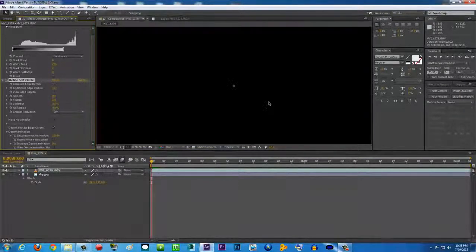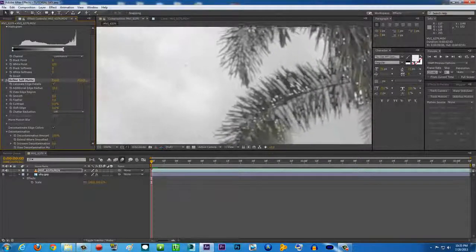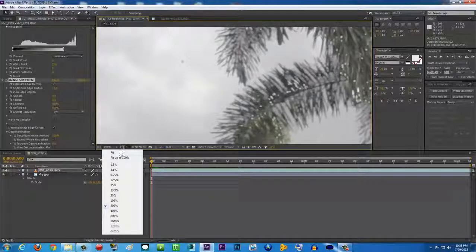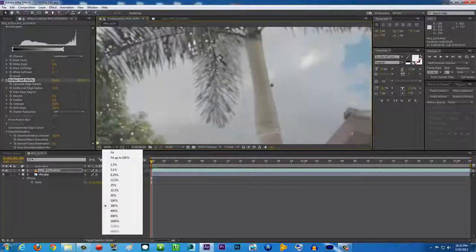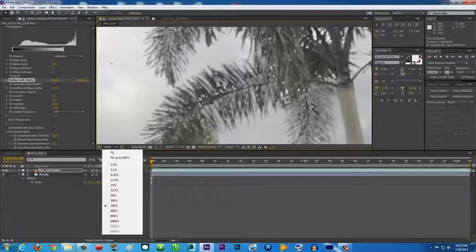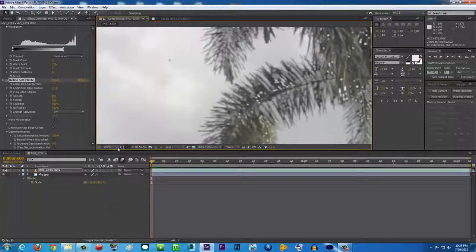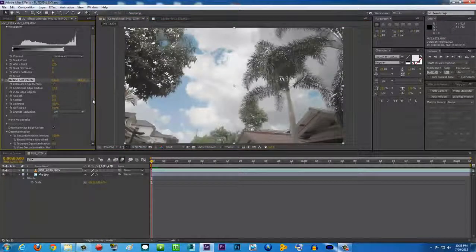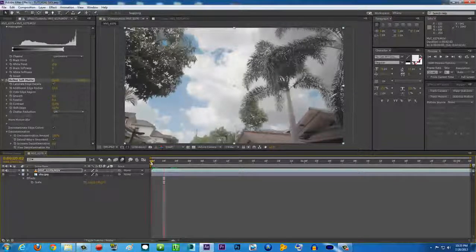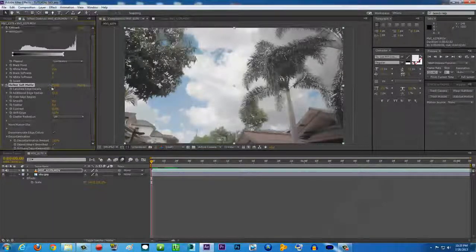So the edges already look really good, but this is a very heavy effect. As you can see here, there's still some white garbage going on. So what we can do is go down to Decontamination and find Extend or Smooth it. Just check that and problem solved. But it's a very heavy effect and I don't really like it. Also, maybe you don't have this in the previous version of After Effects.